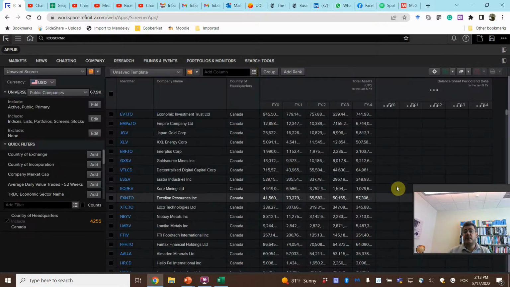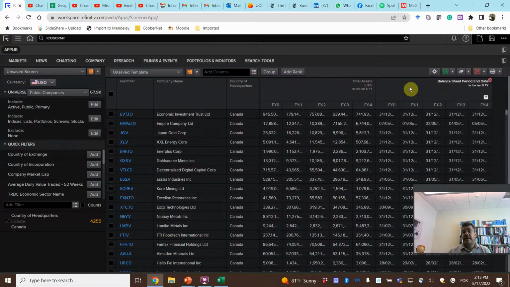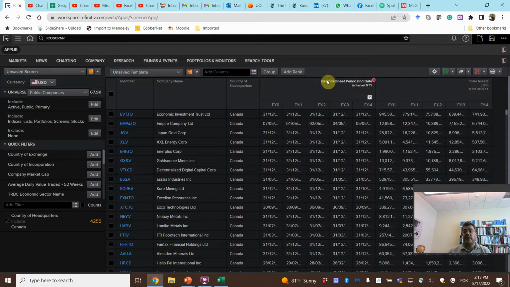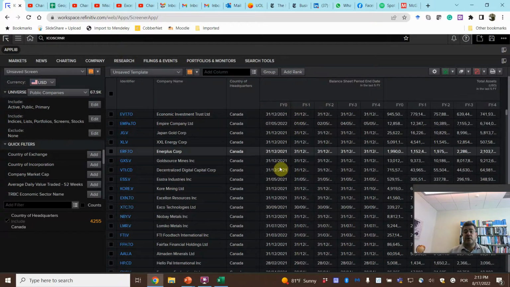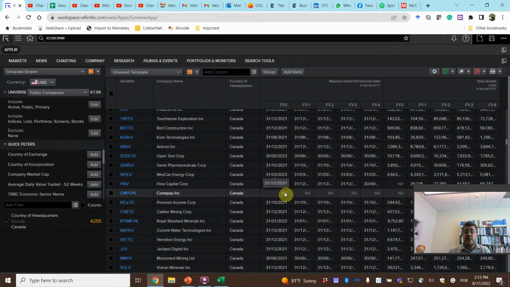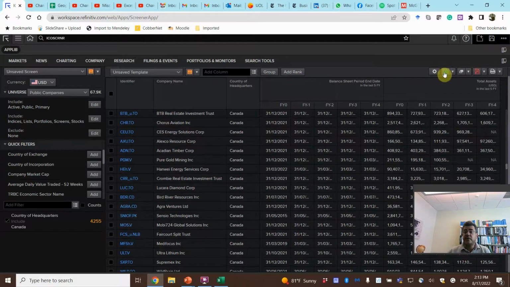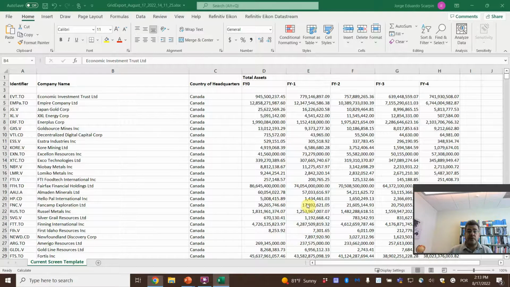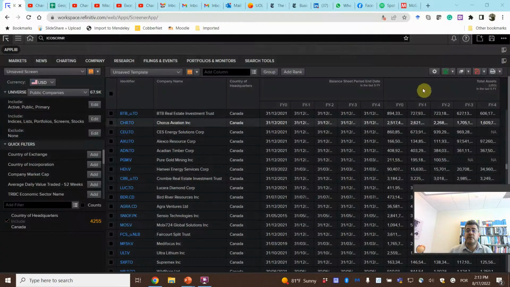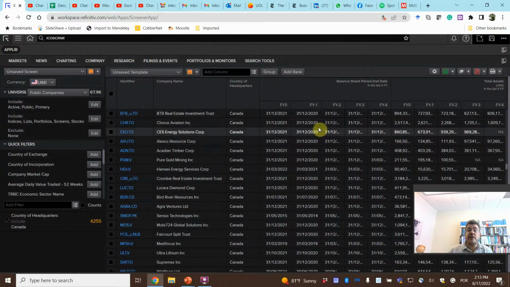Okay. And now that is what we have. Let's rearrange the columns here. Oh, there is one not available info. Not available, not available. Let's go on Excel, it will be easier to look at it. Close this one. It's not allowing us to save it. I have no idea why.